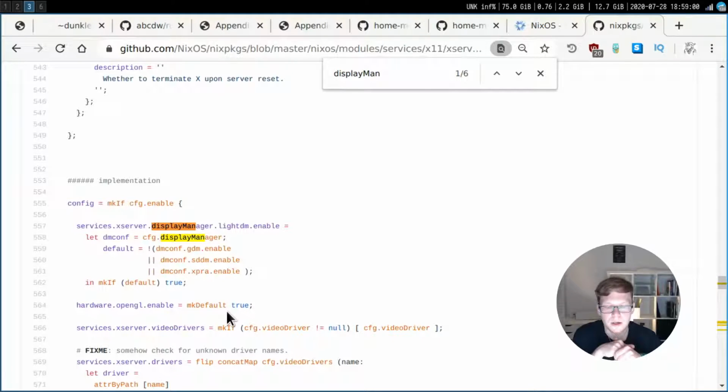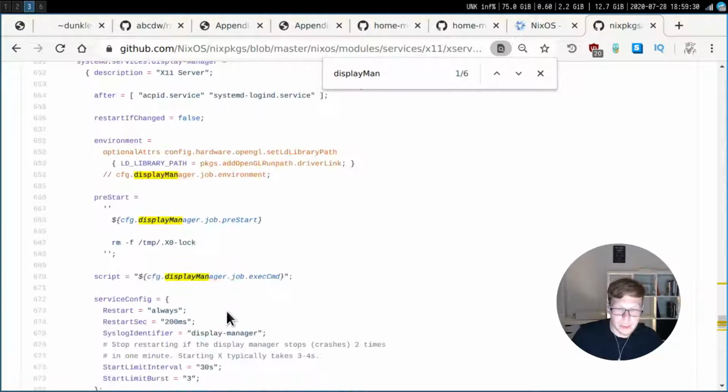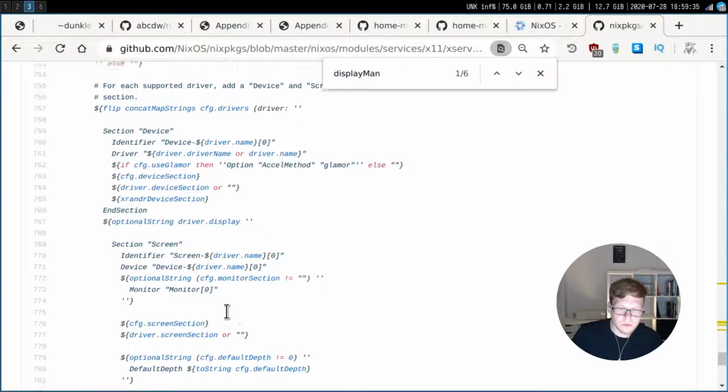But in case it finds the same options with different values, it will merge them based on some rules, for example priorities. But for example, if you have type lines and you generate a config file from some strings, it can concatenate those strings and so on. Yeah, pretty good to know.